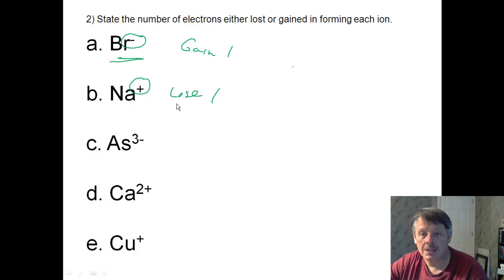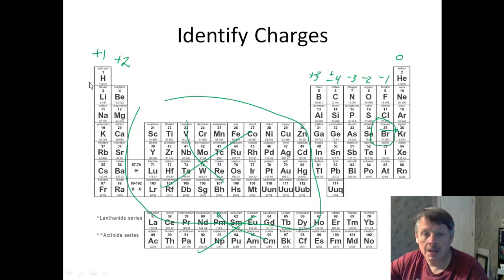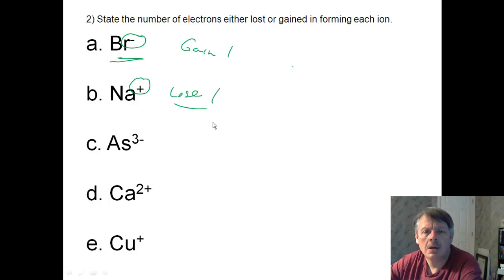So just to kind of give you a sense of that, it's losing 1 electron. So again, if it's sodium, it's over here on the left-hand side of the periodic table. It has 11 electrons and 11 protons, and it wants to be like a noble gas. So its closest noble gas is neon, so it's going to lose an electron. All right, I'm not going to bounce back and forth anymore, but I just wanted you to see that. Okay, arsenic. Arsenic takes on a 3- charge. So since arsenic takes on a 3- charge, that means it has to gain 3 electrons. If it has more of a negative charge, it's gaining electrons, and the 3 tells you it's gaining 3.